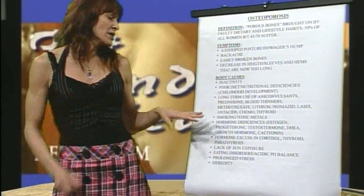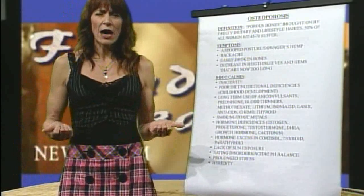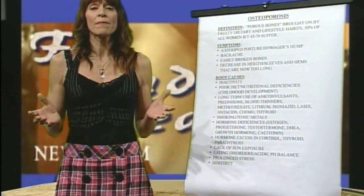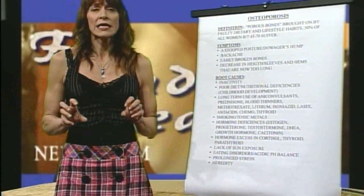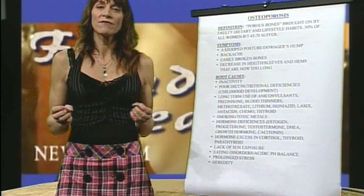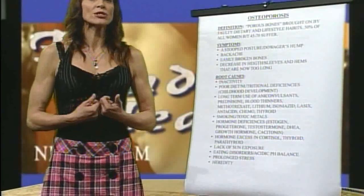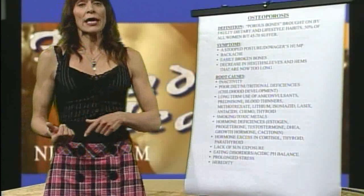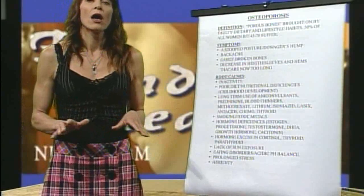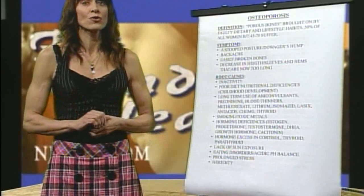But if the diet then becomes, as we discussed, too acidic, so a lot of sugar, white flour, pasta, starches, McDonald's, Taco Bell, name it, all the junk food types of stuff, from a pH standpoint, when we are acidic, we pull calcium out of the bones to neutralize the pH. And when we do that, the bones kind of deteriorate and they crumble. And when you're in a developing phase, particularly in childhood, and those bones don't develop well, guess what's going to happen later on in life? They're estimating at least one quarter of the girls that come out of high school now have osteoporosis. One quarter. Pretty substantial figure for girls who are 19 and under.